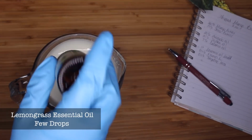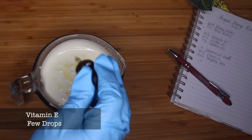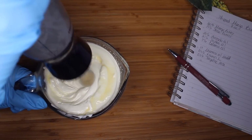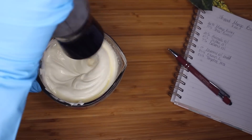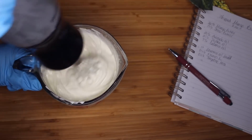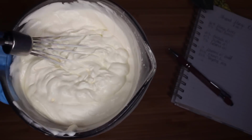All right, I hope you guys enjoyed that. I enjoy watching how the butter just comes together once you mix it up. Oh, I just love it. Of course, you're going to add your essential oils and your vitamin E and all those other great things to your desire. But basically, this is done, you guys. This is the butter. As you can see, it has a very beautiful texture.